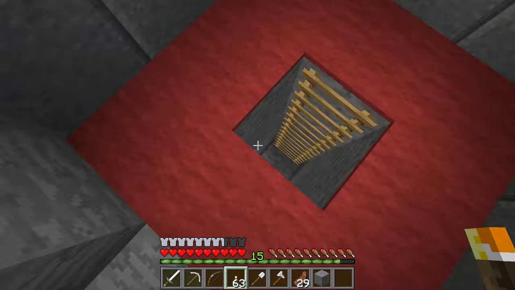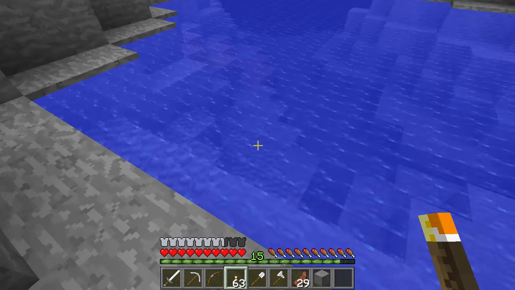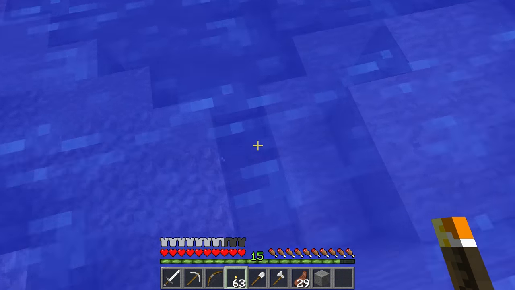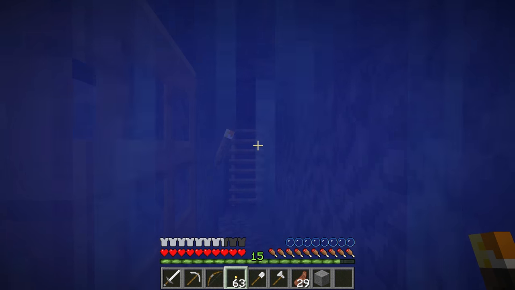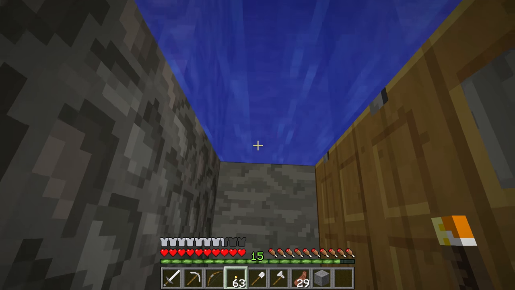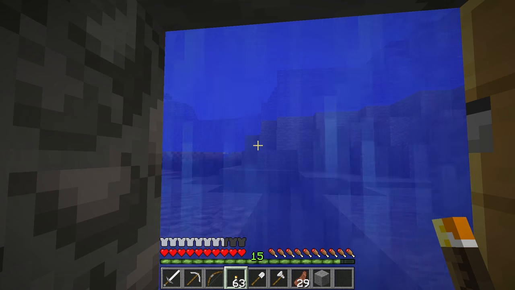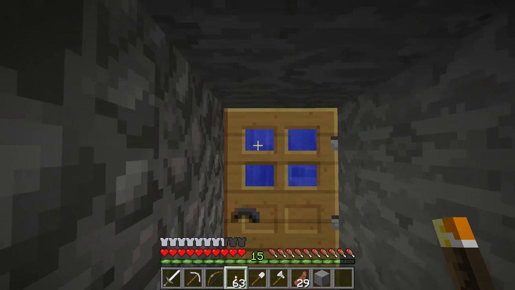And then, on the outside, I'll show you. I went down here, let me close this door. I went down here, and I dug in until I found, look at that, this ladder. Now look at this. Okay, this is very important. Water cannot go through doors. All right? So this is really simple. I can just do this.